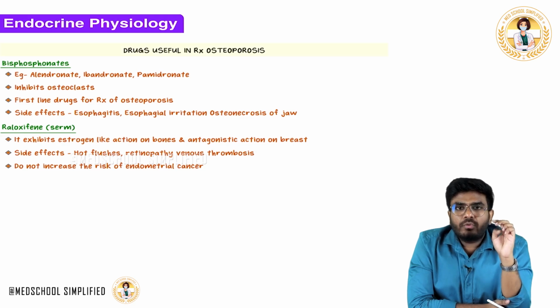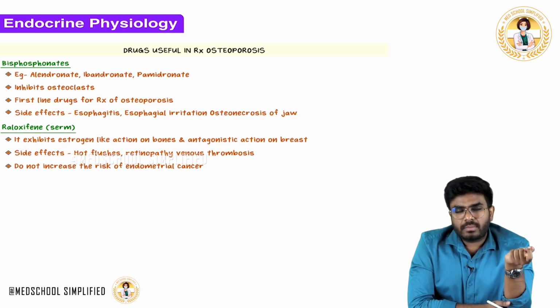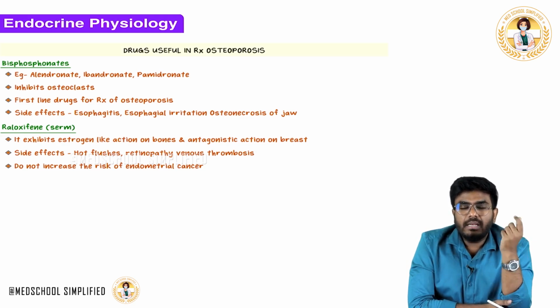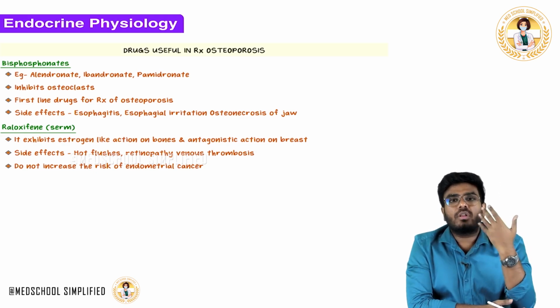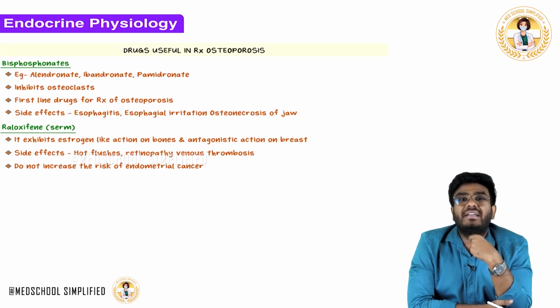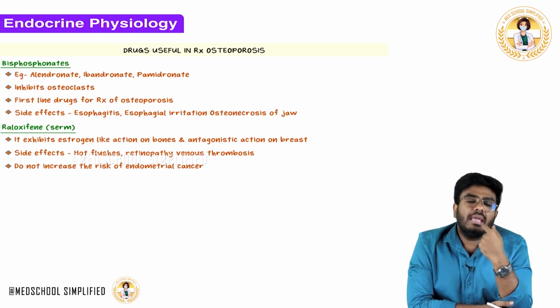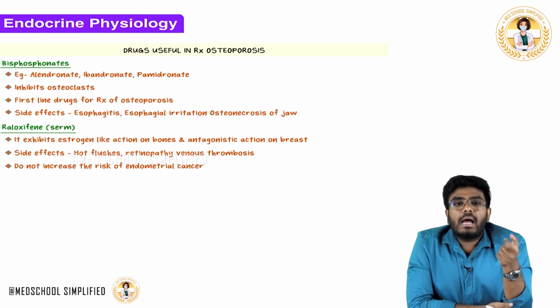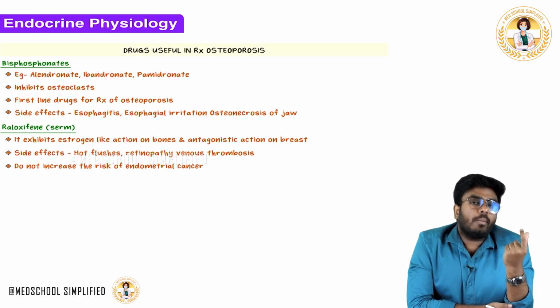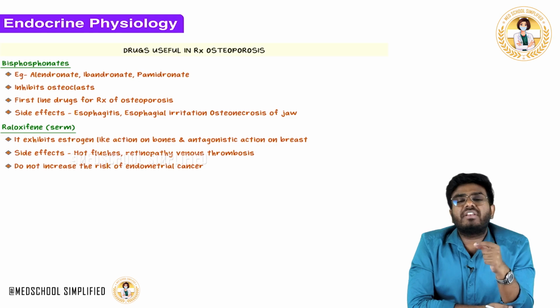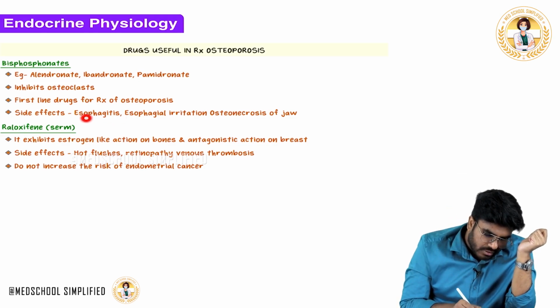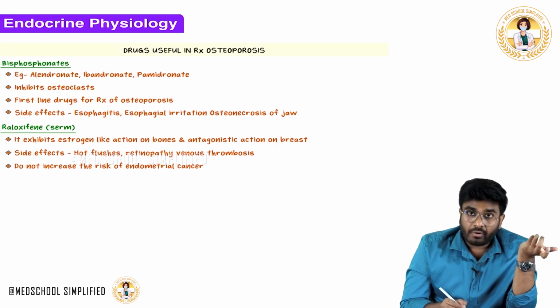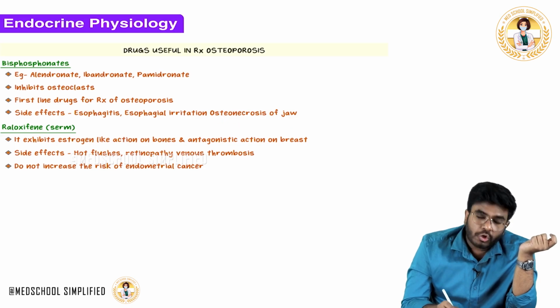See, whenever you are prescribing these bisphosphonates to a postmenopausal female, you ask her to take them with a high amount of water. She has to take lots and lots of water because it will cause esophageal irritation. It will even cause esophagitis, and sometimes, as a rare complication, this is an MCQ, it will even cause osteonecrosis of the jaw. So these are the important side effects.